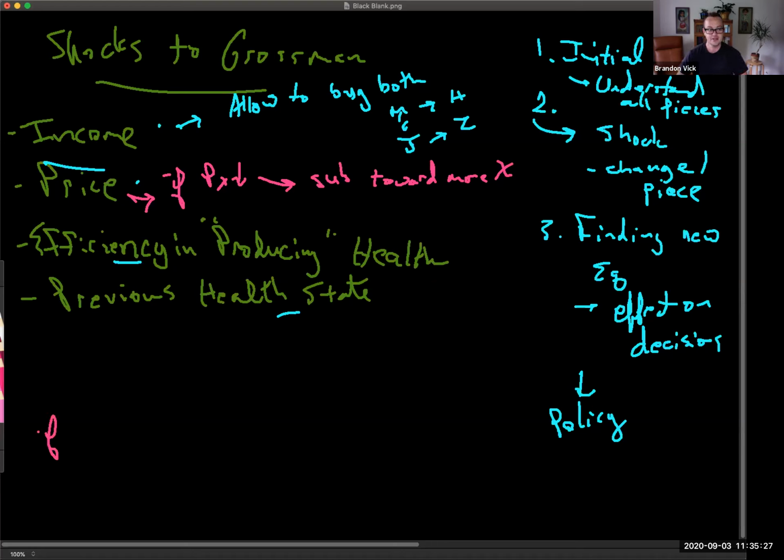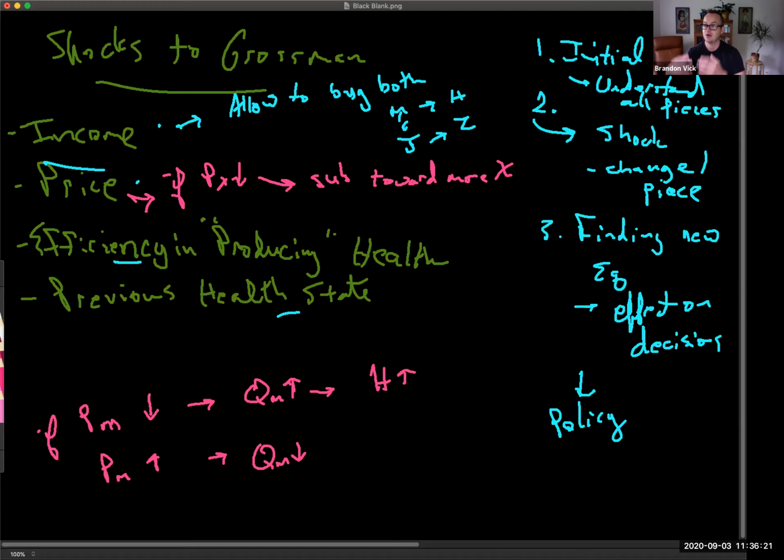Okay, so let's look specifically at health. I'm going to call it M goods. If the price of M goods, health-related things, goes down, then our quantity of health-related things will go up. And if it's a proper health thing that leads us to more efficient use of health, we will see health rise. If, on the other hand, the price of these things goes up, we will buy less of these things. That's what the Medicaid experiments showed, right?